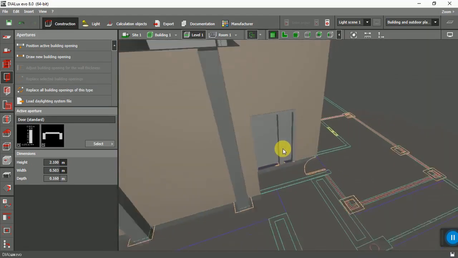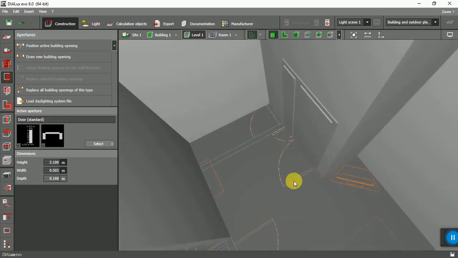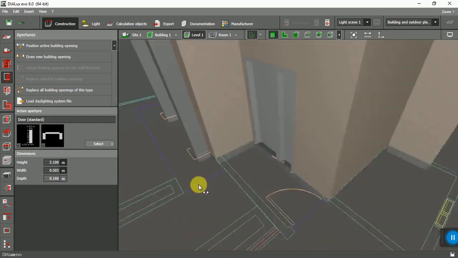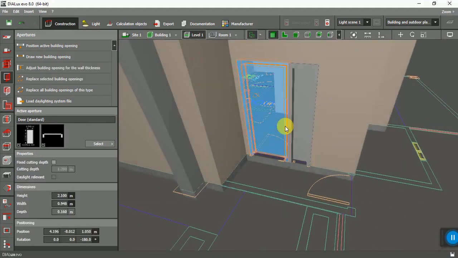See, the door opened to the inside. That's what I want. Now we check how it looks. See, you can change the parameters from here also if you want.